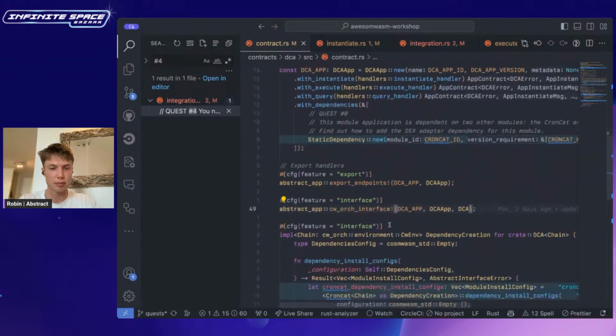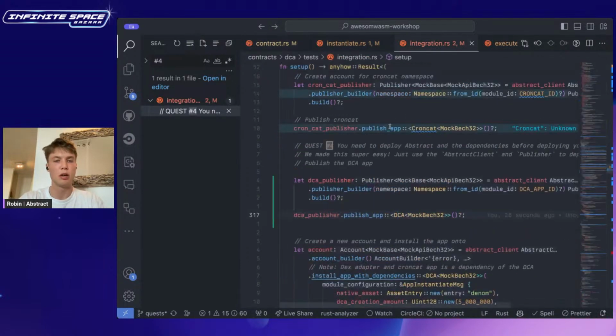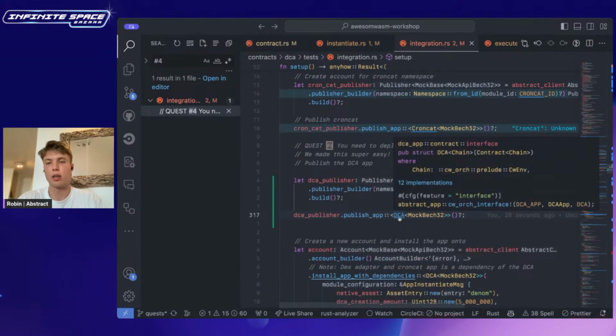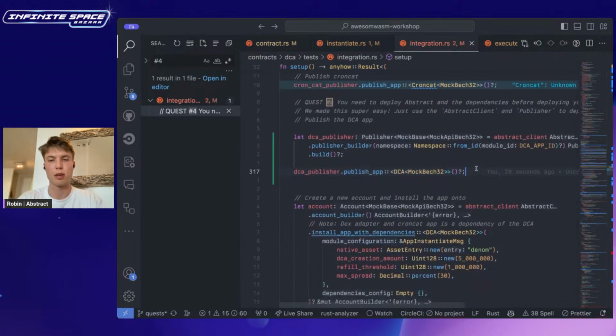It's a little bit besides the point. If you're more interested in the tooling, you can go to orchestrator.abstract.money, and there we explain what these interfaces are and how to use them more deeply. But for now, just know that it's generated for you, and you can use this with the client.